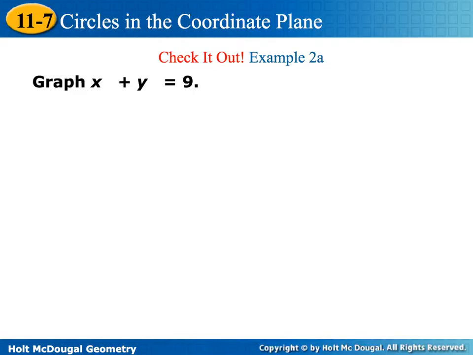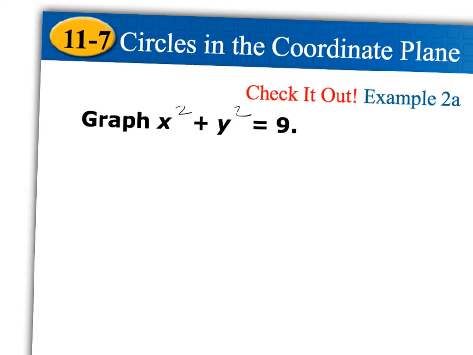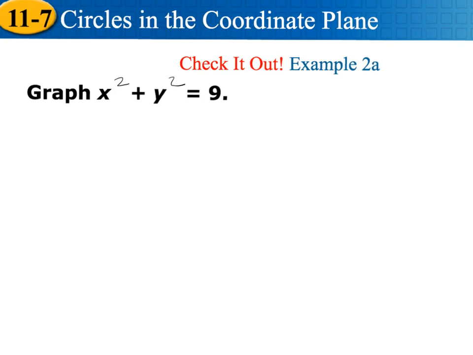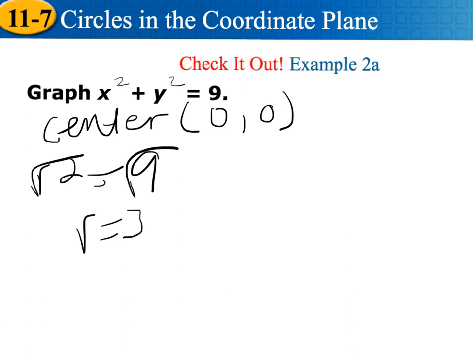All right, last example, graph this. Again, this is supposed to say x squared plus y squared equals 9. All right, so what's your center? It doesn't tell you anything about x and y. Since they don't tell you anything, plus or minus a number, it has to be 0. So the center is 0, 0. R squared equals 9. Again, I wish they would have changed this from the last example, so now it looks exactly the same, but you just square root it, r equals 3.